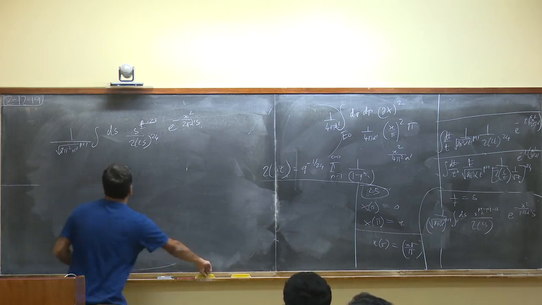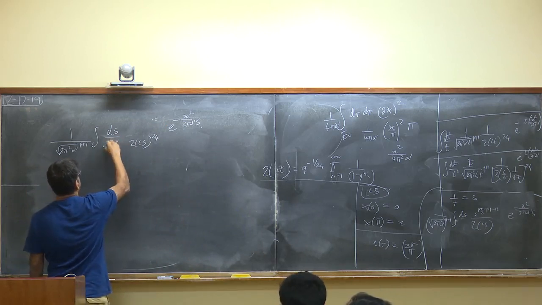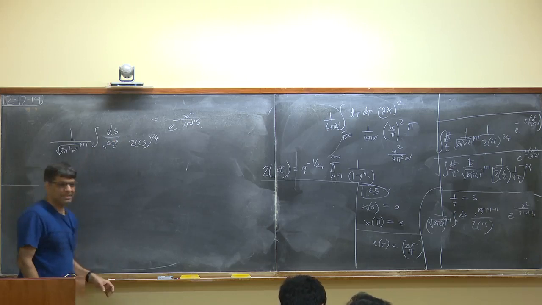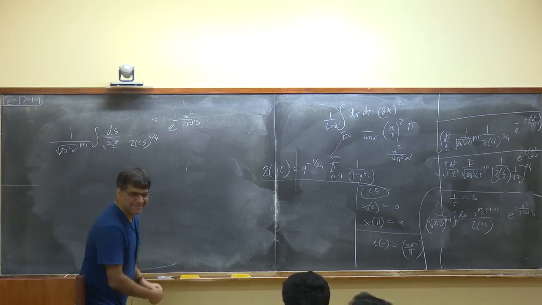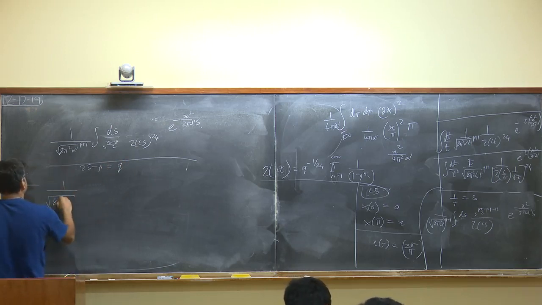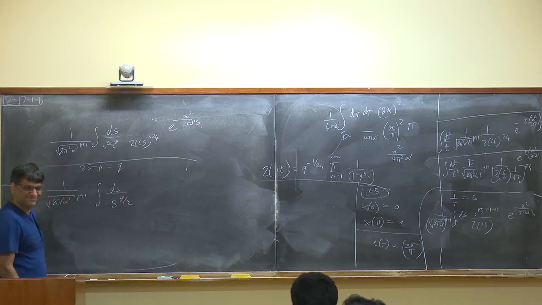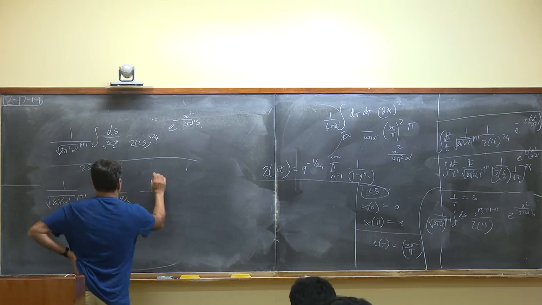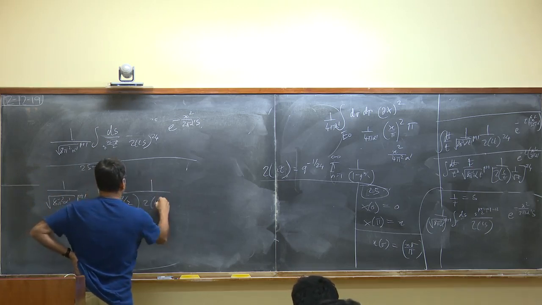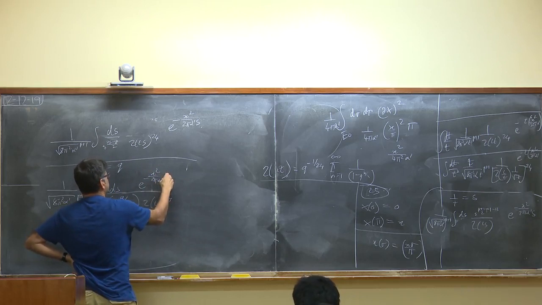Now look at this guy here. Let's write this as s to the power 25 minus p by 2. What is 25 minus p? It was the codimension. So as before, let's define 25 minus p is equal to q. Okay, so this is square root of 8 pi squared alpha prime to the power p plus 1 ds divided by s to the power q by 2, times 1 over eta of is to the power 24 times e to the power minus x squared by 2 pi alpha prime s.